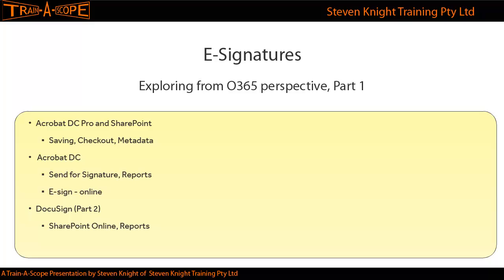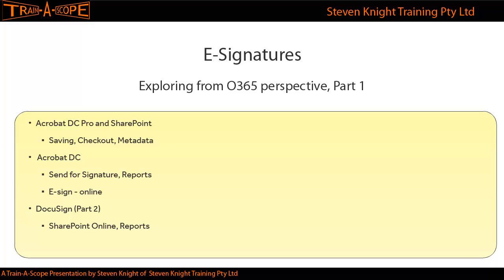Similarly for DocuSign, I'm using the trial version, and there are moderately priced subscription levels for that as well. So they're both subscription services. DocuSign actually has an app for Office 365 for SharePoint Online, which I've actually already installed, which just very nicely allows you to tie this in with your library. So for this demonstration purposes, we're assuming the app's been set up.